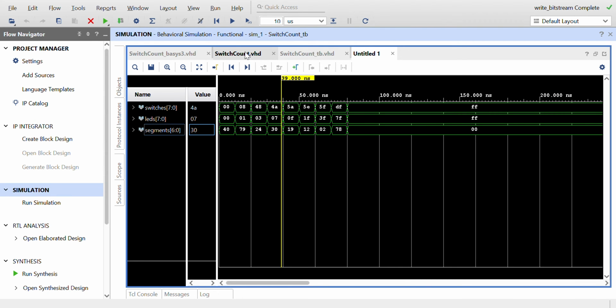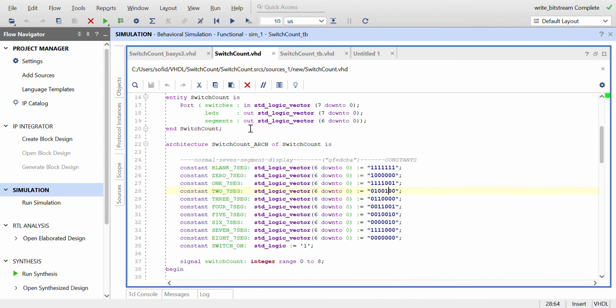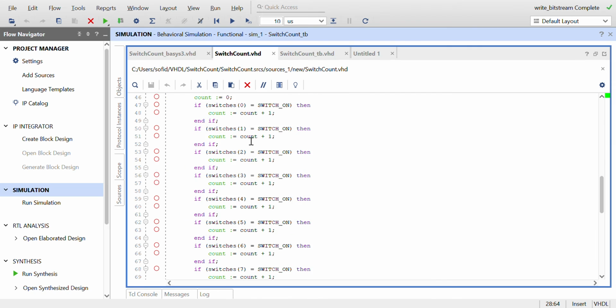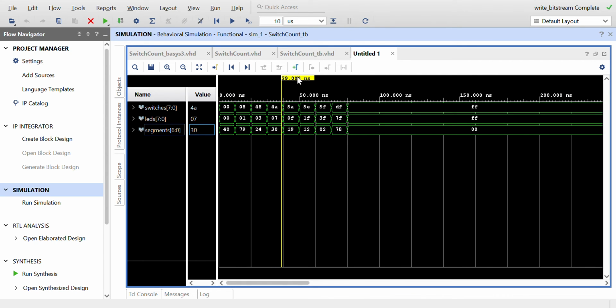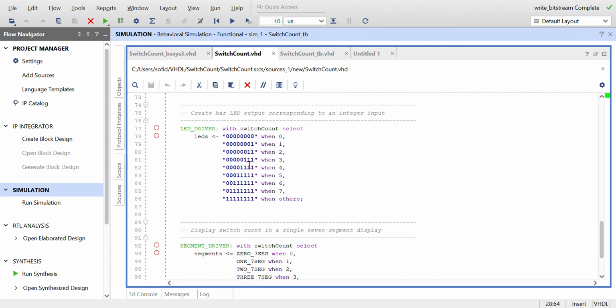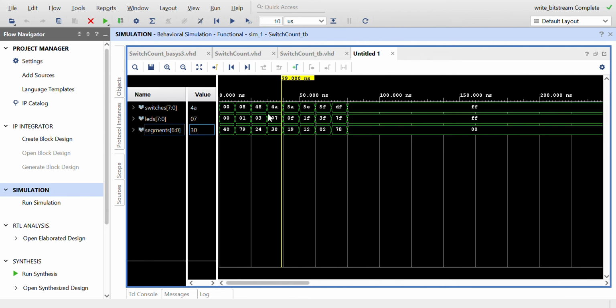0, 7 for the LEDs, is oh, wrong area. Since we now have three switches on, it was 0 or 3 LEDs: 0, 1, 2, 3. We go over here, look right here. This is our 0 for 4 bits, and 0, 1, 1, 1 is 7. So 0, 7, 1, 3. And 0, 1, 2, 3, 0, 7, 1, 3.